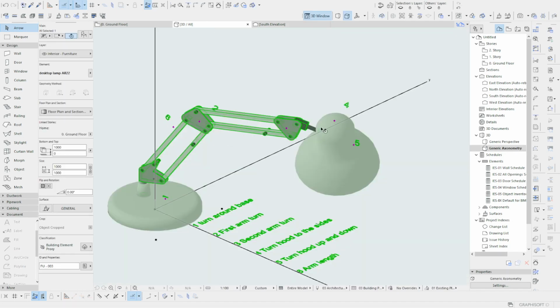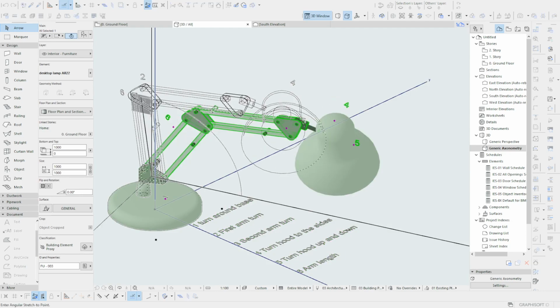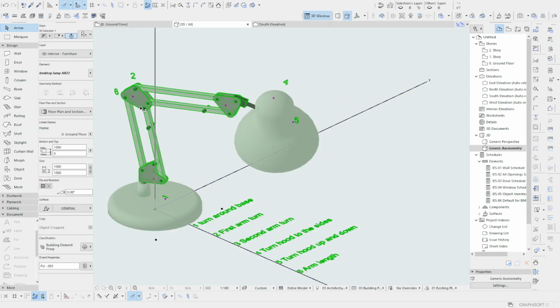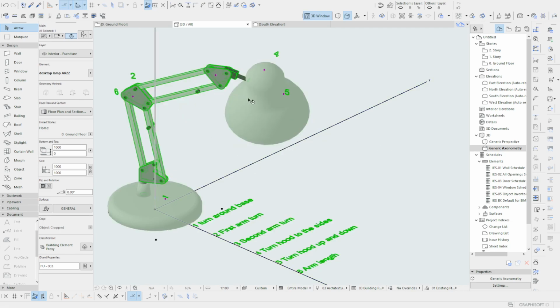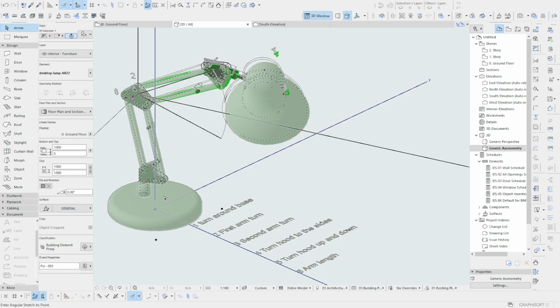Okay, so you can adjust the lamp to any position you like for your project, for your render, for your image. I need to design the spring object here and here to make it more realistic.